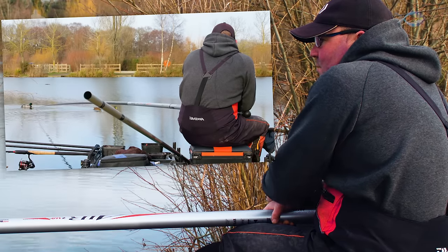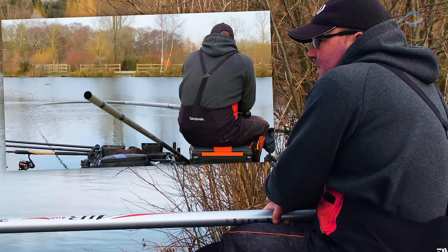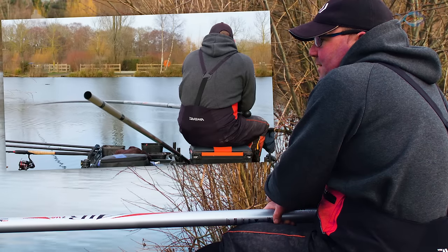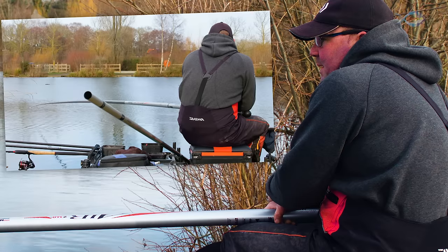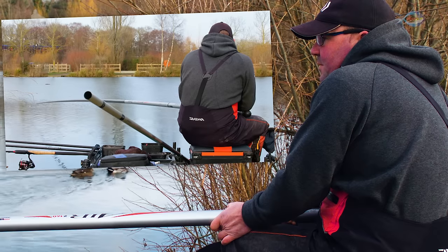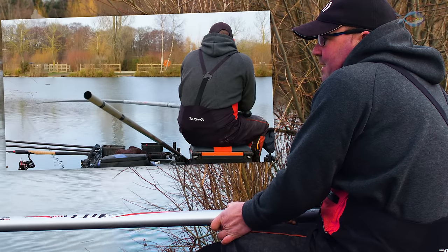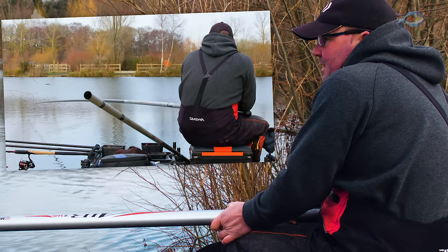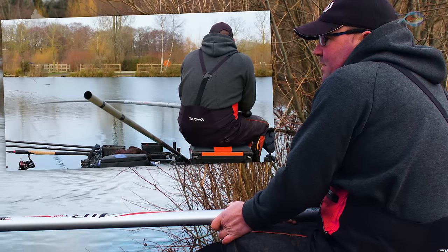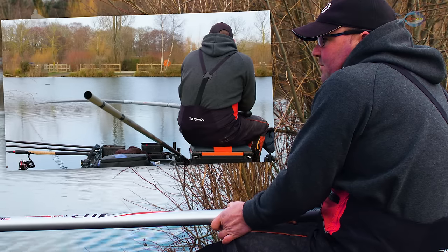I'm not going to just sit here indefinitely — I will be going on the feeder if I don't get another bite in the next 15 to 20 minutes. But what that F1 has done is buy me a little bit more time before going out on the feeder. Quite often the longer you can leave that feeder, the more productive it is. Other people are casting out and spooking fish — they might be catching, but they'll push the fish into an area where nobody's fishing, where there's no line going through the water. I've had it in matches where I've managed to winkle fish on the pole, kept it going, and then been almost the last one to go out on the feeder — and my peg's absolutely solid with them because they've moved to a bit of water where nobody's been fishing.